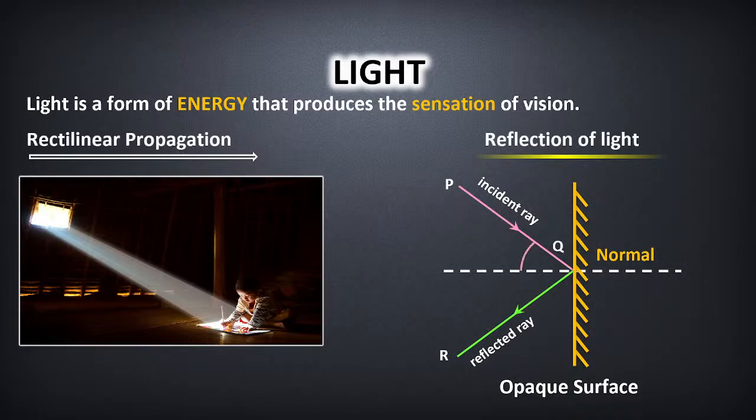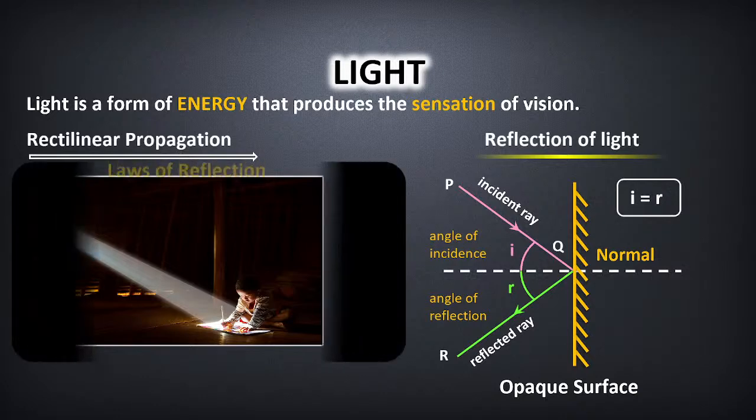So can you see this angle here? From the incident ray, the arc is touching the normal. So this angle is called the angle of incidence, or incidence angle, noted as I. Next, this green one which you can see now, this is called the angle of reflection, I and R. Okay, I is always equal to R. Then only I say that the reflection is 100%. Always remember I is equal to R.